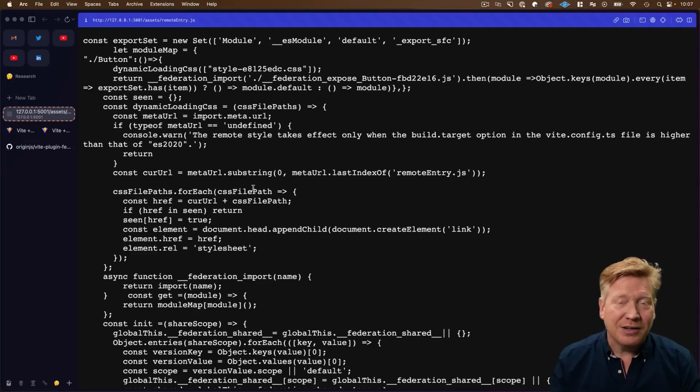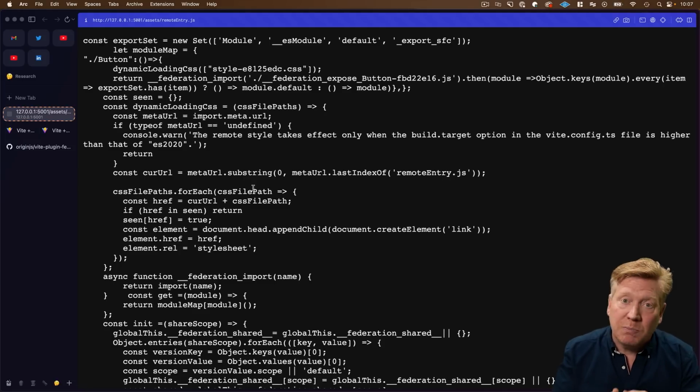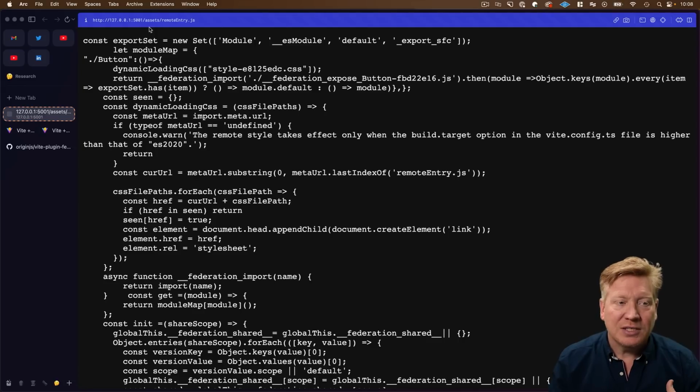So if you don't see this file, then nothing is going to work at this point. And if you just run npm dev, it won't generate this file. So that's why it's important to do that build and then that serve, because it's build that creates the remote entry file. And I also want to emphasize the location of this file. This is going into the assets directory. And that's because this remote entry file and all of the bundles that it references are just JavaScript files. And they should be treated and deployed like assets.